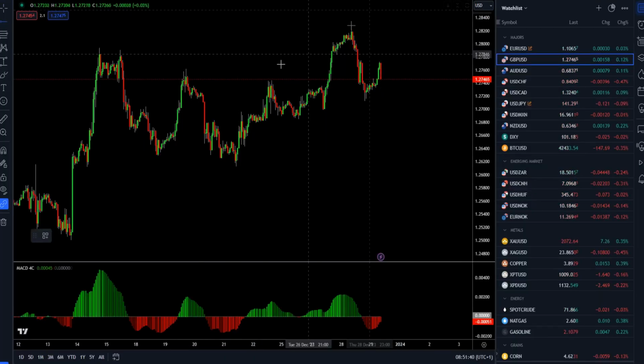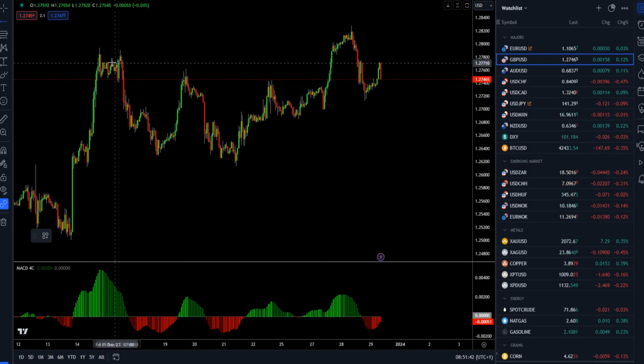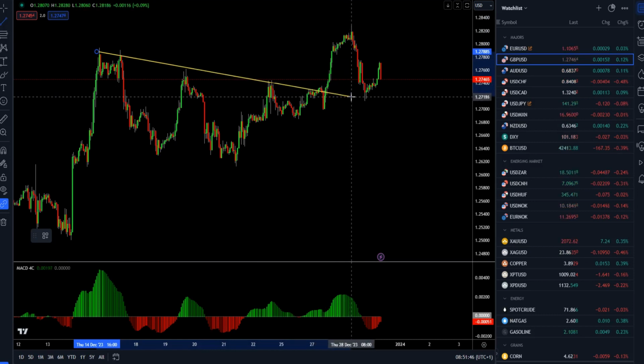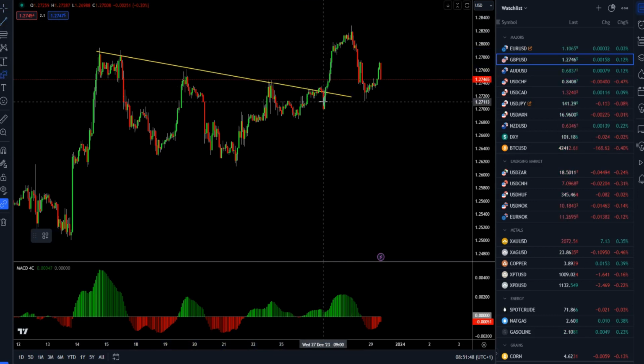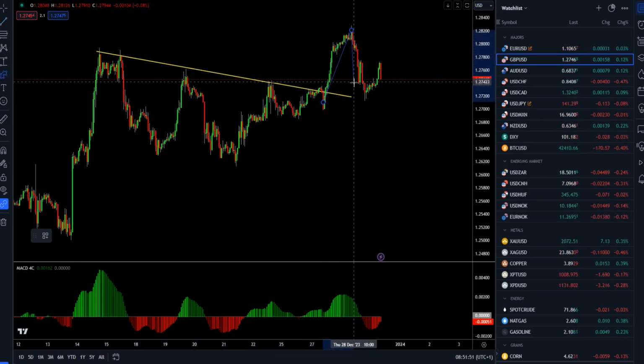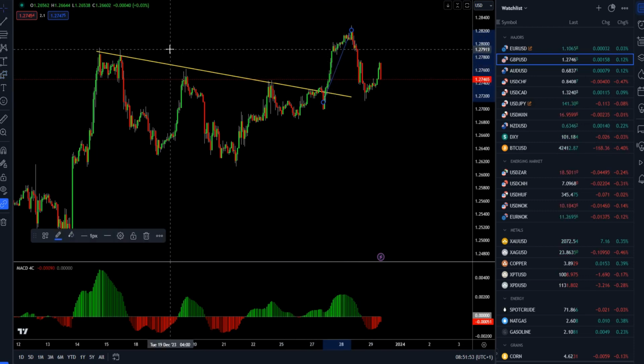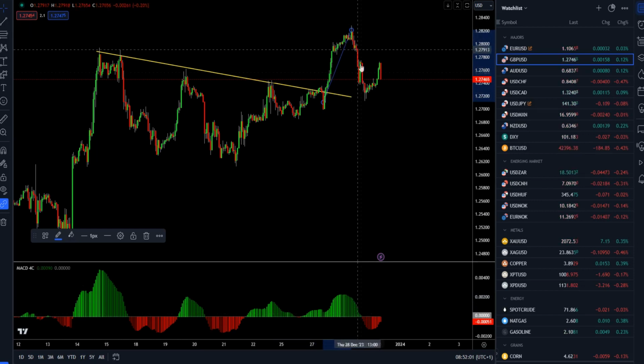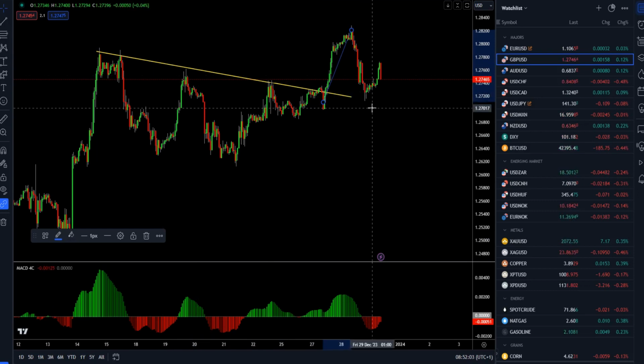So what we have here, this is the hourly time frame, and we can see that after the breakout of this supply trend line, the market didn't have the power to sustain the move. After the breakout of the 1.2800, I will say, the market lost momentum. You can see here the market started to decrease momentum, and then we had a reversal back into this consolidation.